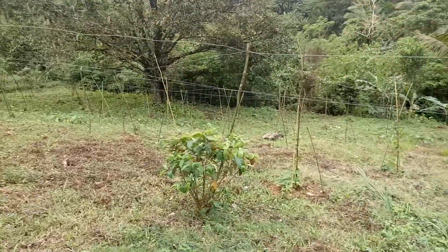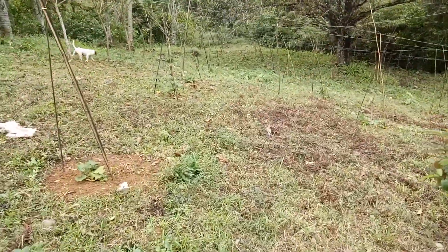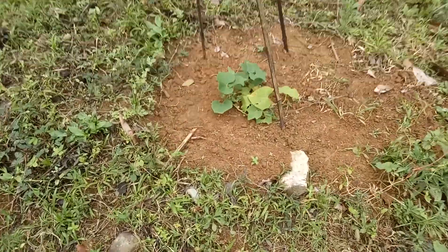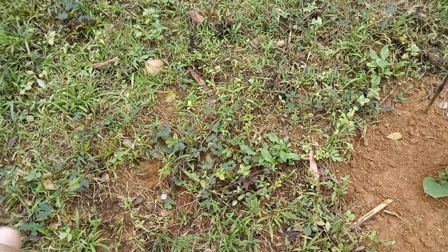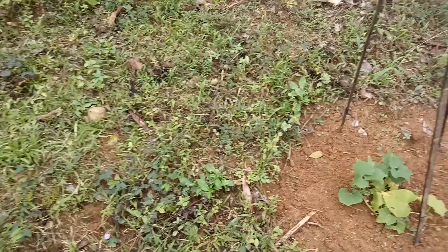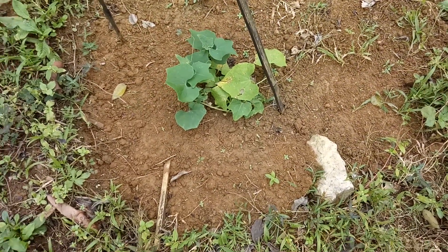You don't need to remove the weeds underneath when you are starting. All you need to do is clean the surrounding of the militant squash like this. So it's clean, but the surroundings — no need. You don't need to bother about those weeds; just leave it as it is. However, in the surrounding of your militant squash, you have to clean it.